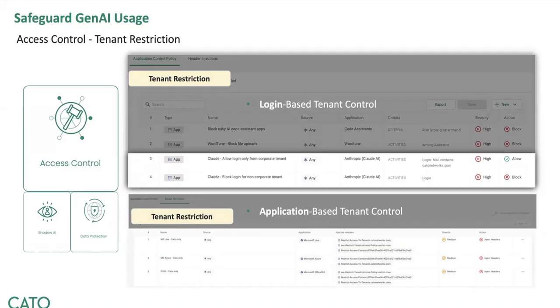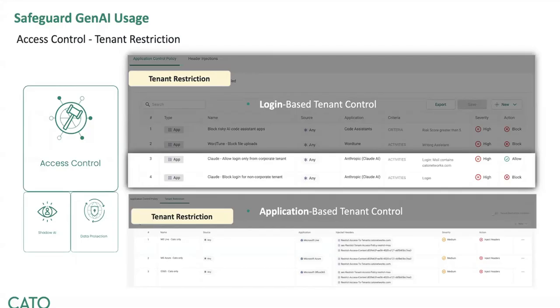This is basically to enforce that the corporate employee device with the corporate user identity can only log in to the corporate tenant of the SaaS applications and AI tools day to day. Again, it all comes down to risk mitigation, minimizing the attack surface for the modern enterprise.